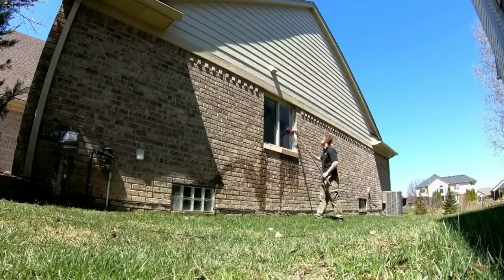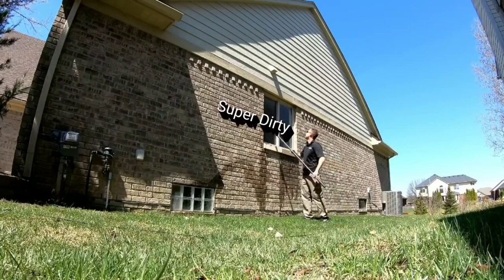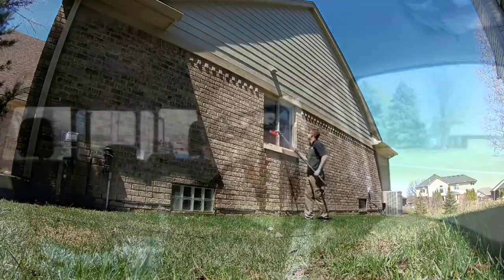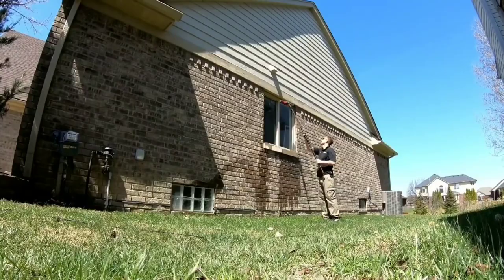So you finally get to a point where you say, 'This is my standard, this is what I do in window cleaning.' And you become confident in that new boundary, and the customer can feel that boundary. In the world of commerce, people hire you, see the work you do, and if they're not happy they just go with someone else next time. You can't please everybody — and that's not just a cliché, it's actually true.